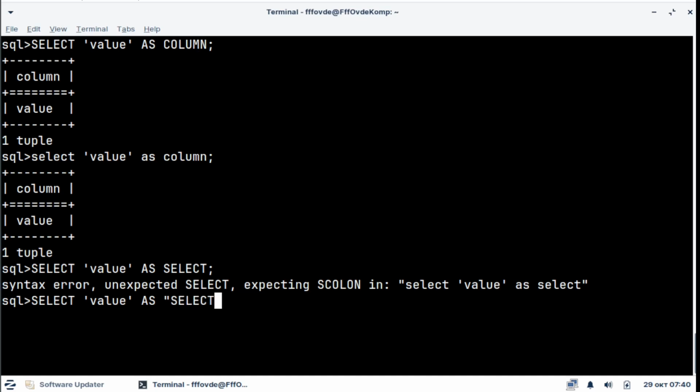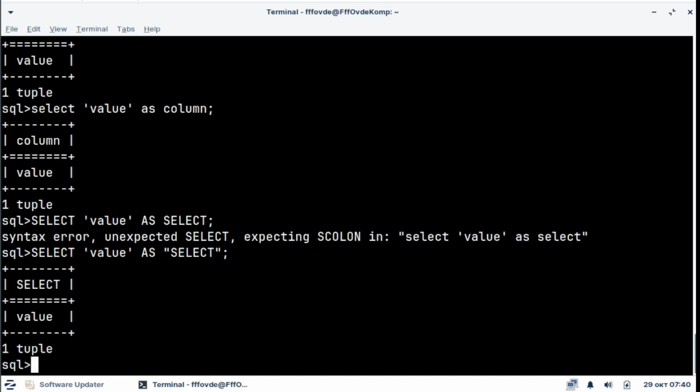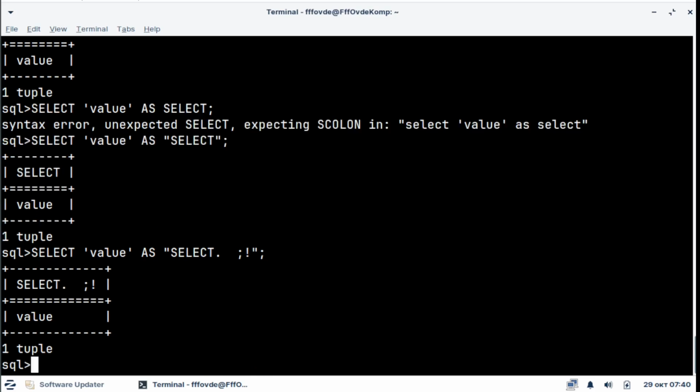So I will type it like this, and in this case we would get the correct query. This is also useful if we want to use some special characters or blanks. So if I repeat this command, and I type here some special characters, some spaces, some different signs, and I click enter, this would work. I will now clear my screen.